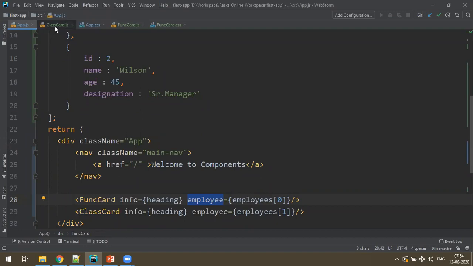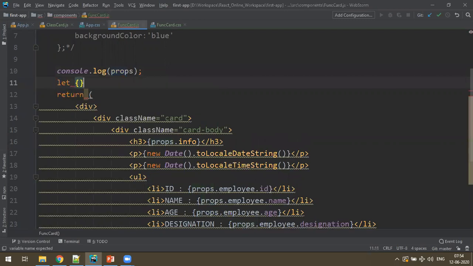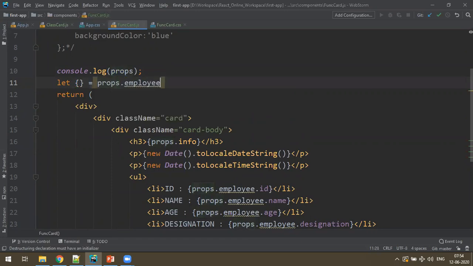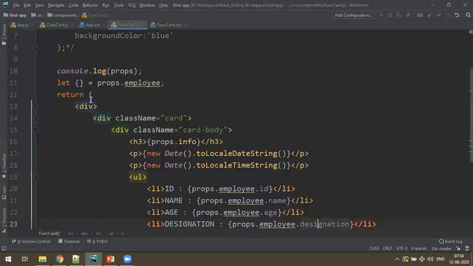So what I do here is I can say: let something is equal to props dot employee. I can write like this. Employee contains id, name, age, and designation, so I can just extract them from employee.